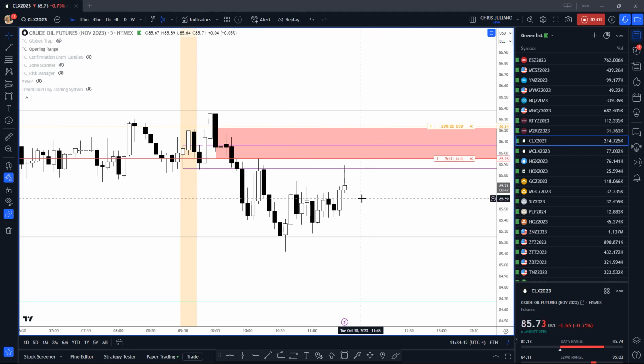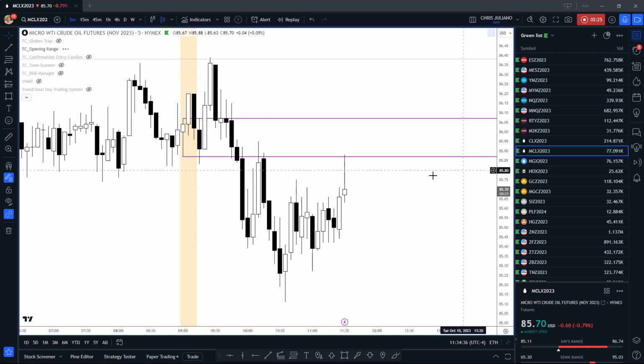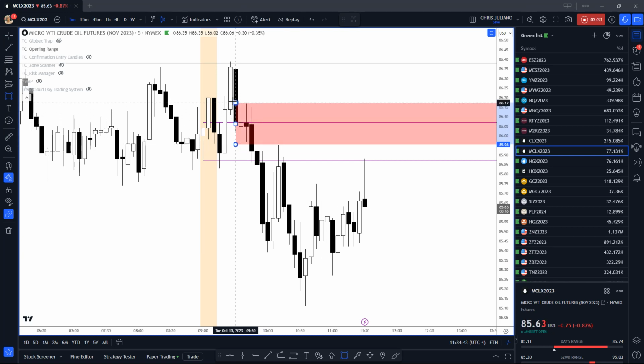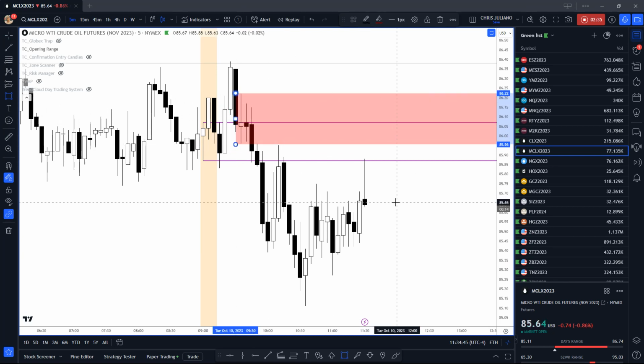So hopefully it pulls back, goes just a little bit deeper into the zone, and then makes a move. Okay. And you can see it's starting to react off of that area. But you can only trade what you see, right? So it's about a $290 risk. If that's too much, you can go to the micro account, and you can place the same trade on the micro account right here. Same trade on the micro account.